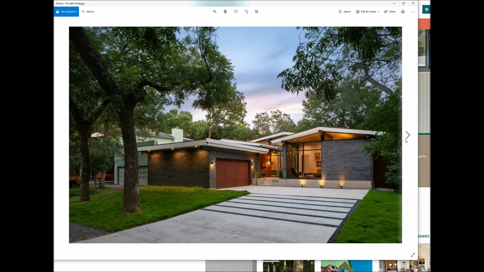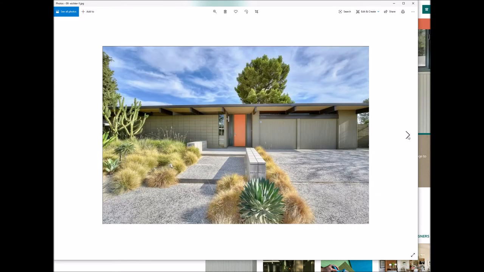Now we come to Joseph Eichler. I will read directly from my notes here. That's not the house. That's not the picture I wanted. That's the picture. One of the major developers who influenced the taste of the 1950s and 60s was Joseph Eichler. He turned to such architects as Claude Oakland and the firm of Anshin and Allen for many of his projects.